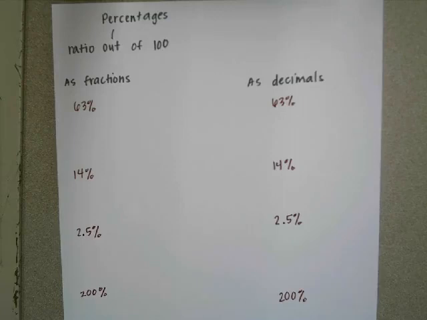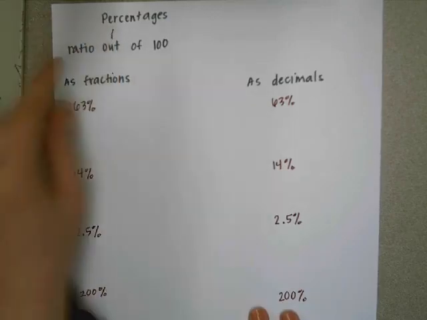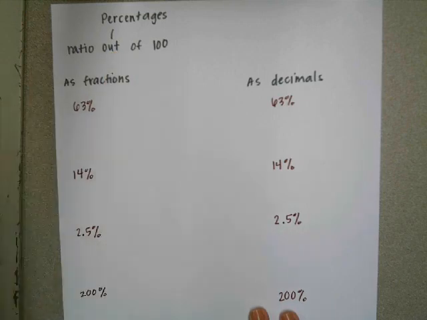Okay, so in this lesson, we're going to be talking about percentages, and percentages are ratios out of 100. So if you're thinking about maybe a test that you took and you see that it gives you back, oh, I got a 75%, or I got an 84% or 65%. So that percent is out of 100.